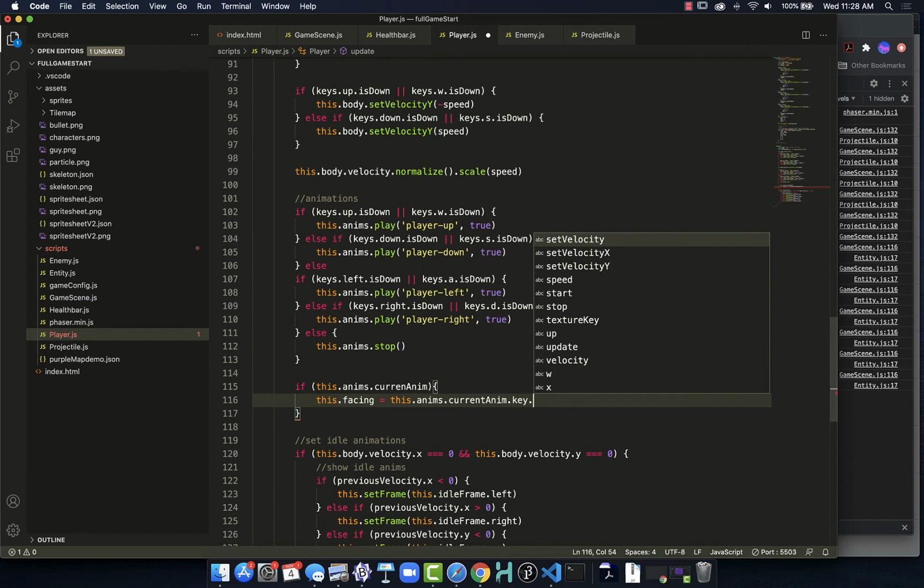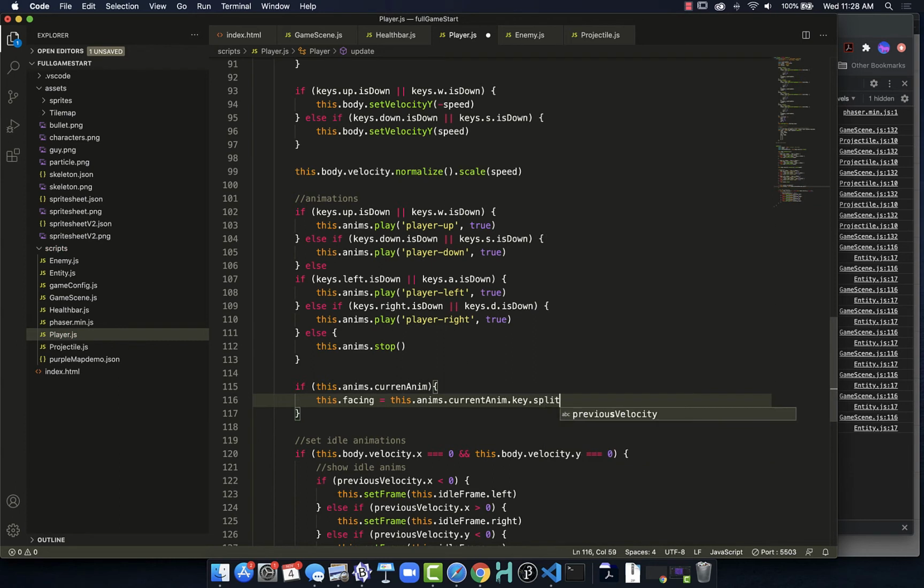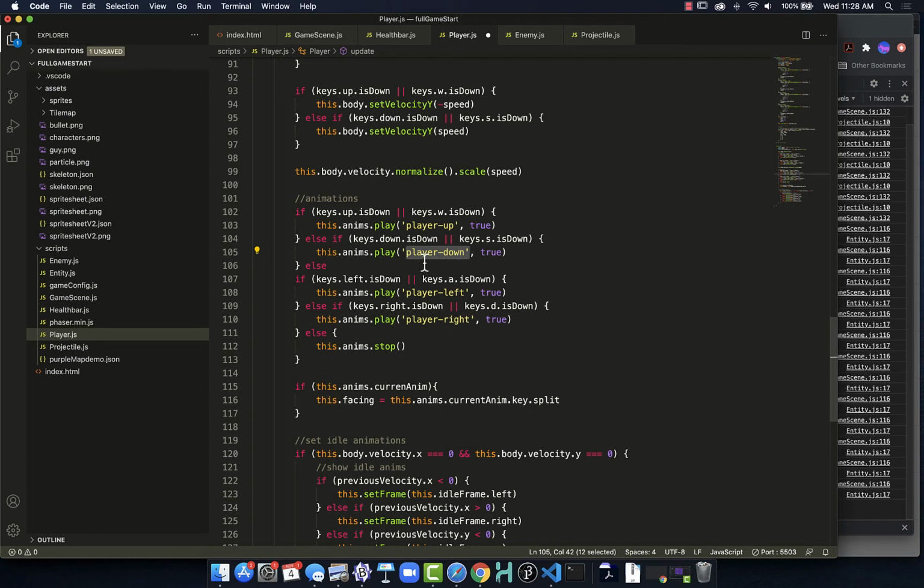grab that. But what we want to do is take that key and use a text method where we're able to split a text string, because this is just simply two words hyphenated together. It's a text string. And we're going to look for this hyphen and use that as a separator between these words. And we're going to then look for the second word. Now, because computers count by 0, if we wanted the word player, we would look for the word in the first position, which would have the number 0 attached to it.